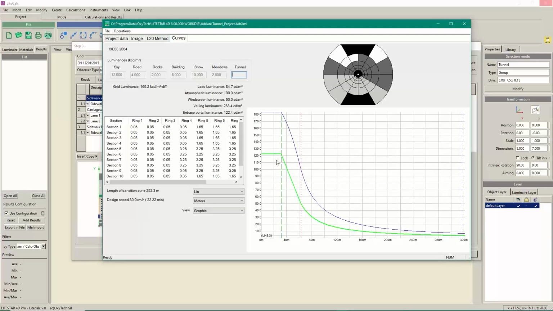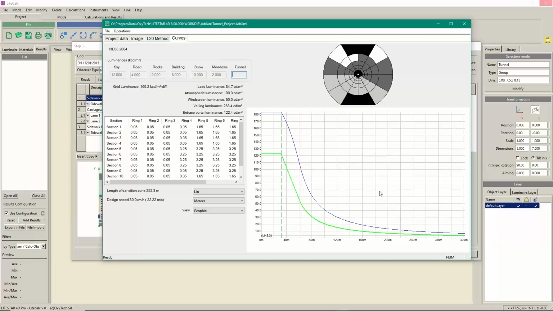The green one is the curve giving the minimum value that you shouldn't go underneath in your lighting design. What is the blue line? The blue line is a line that was added by the Italian standard for tunnel lighting.